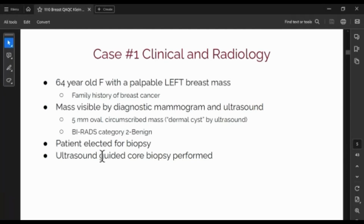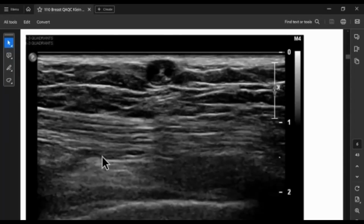It's very rare for us to see a BI-RADS 2. Almost everything we see is a BI-RADS 4 or 5. They did think it was benign, but the patient was very anxious and she wanted a biopsy. So an ultrasound-guided core biopsy was performed by the radiologist. If you send a patient to evaluate a breast mass and they can see the mass with imaging, they are going to biopsy it with an ultrasound probe, whether it's needed or not. So even though it was probably accessible percutaneously, they did an ultrasound-guided biopsy. This is an ultrasound image.